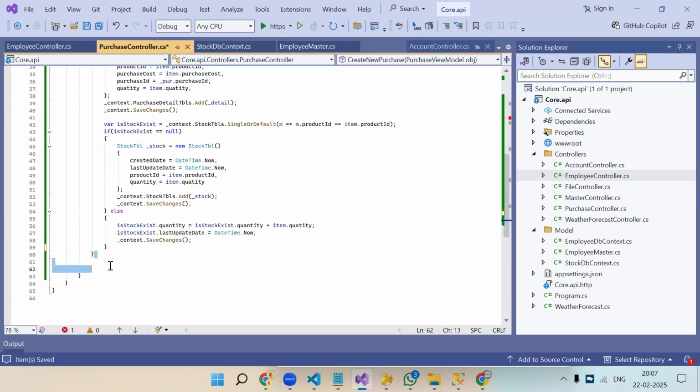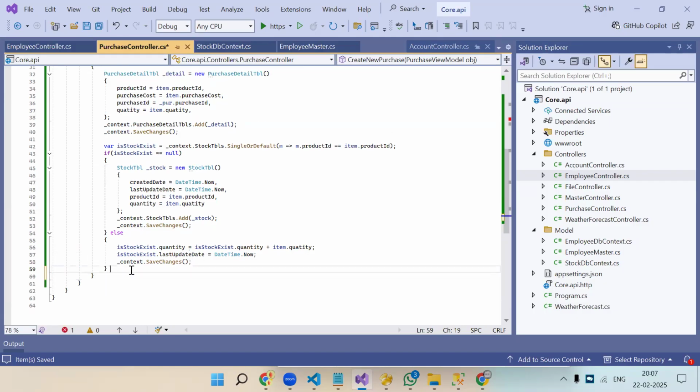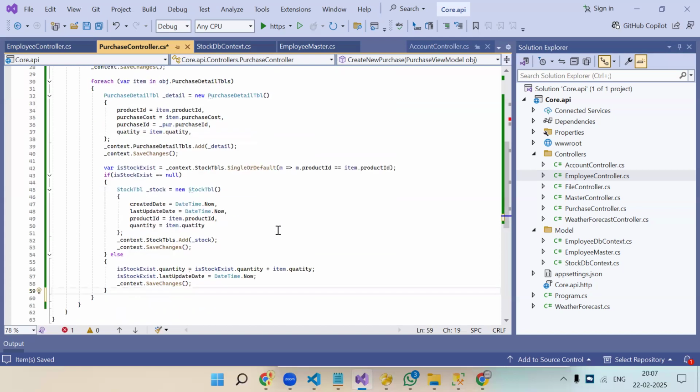Sir, if suppose we skip this step, it will not give the error. And on the basis of this create date and update date, it will create the difference here, right? Create date and update date means, suppose today I bought a Samsung, right? Again next month I will buy again a Samsung TV, right? Then on that day the current date will be updated, like this I'm creating and updating, the last date will be updated.